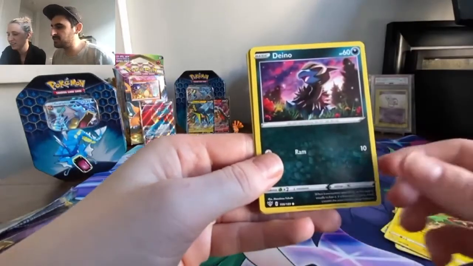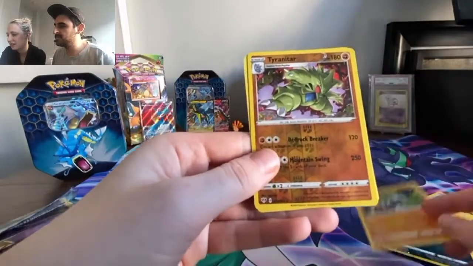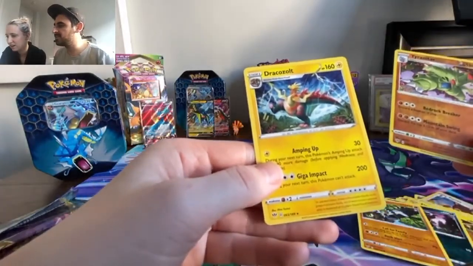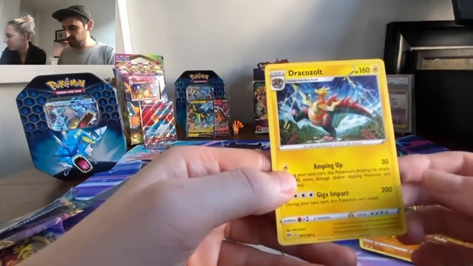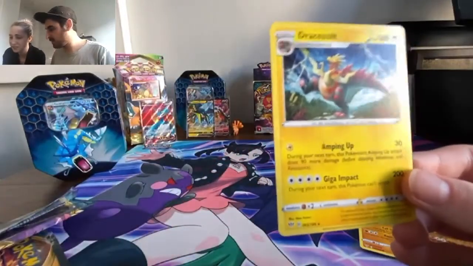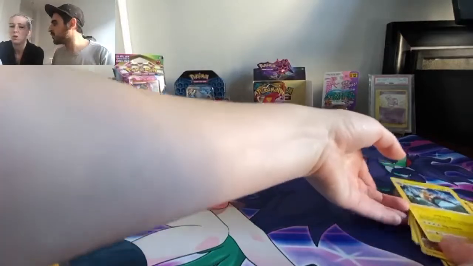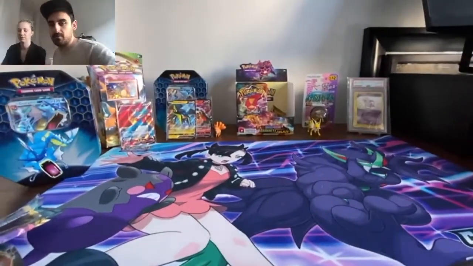Electric. Yeah, Electric. Dino. This monkey man again. Hey, reverse holo Tyranitar. Is that the same one, except no, it's different art? Drakazolt. No, it was an Arctazolt before. Maybe he's small. This one looks bigger. You might be right. The other one might be small. All right.